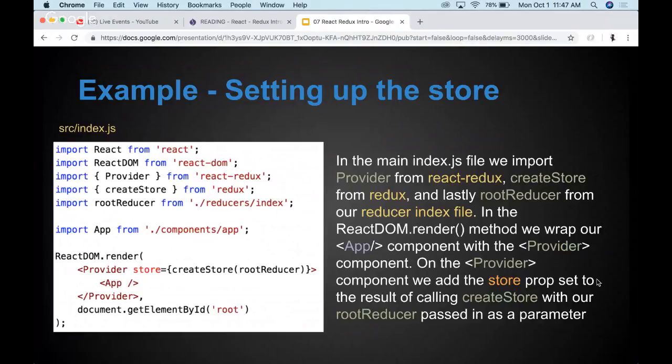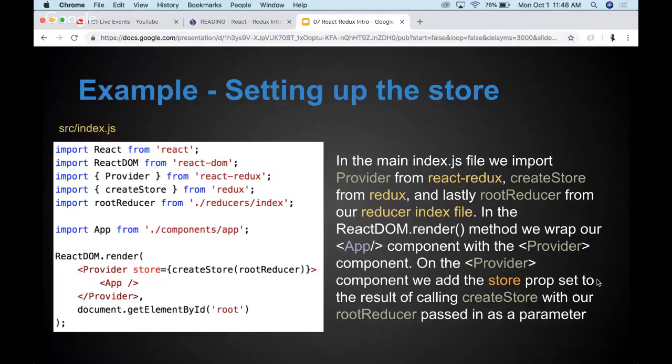All right. Finally, the last step for setting up Redux is we have to go into our main index file, the index file that's directly inside of the src folder. Up until now, we haven't touched this too much. All we've done in it is set up our routing a couple times, but other than that, we haven't done much of anything with it. Now, we're going to set up Redux in here.